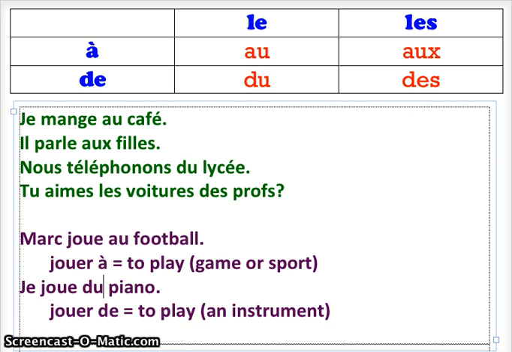Well, that's about all I can say for contractions in French. Remember, they form contractions by taking two words, putting them together to form one new word. And there are only four: au, aux, du, and des. And please remember, occasionally you will run into verbs like jouer that take the prepositions à or de, and whenever a verb takes a preposition à or de, there is a very good chance you are going to have to deal with contractions as you use that verb in sentences. So just be aware of that.